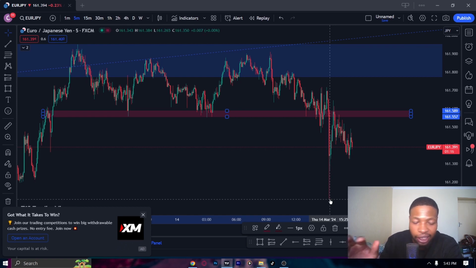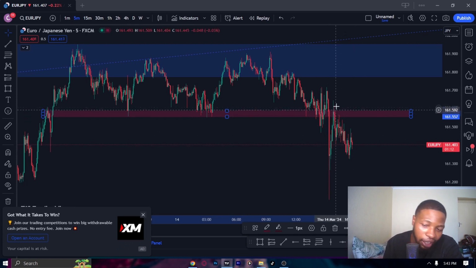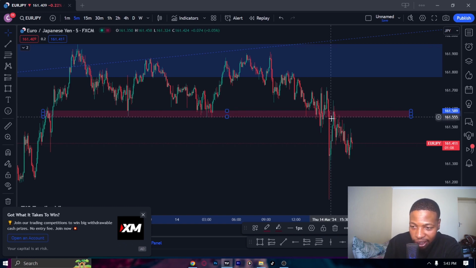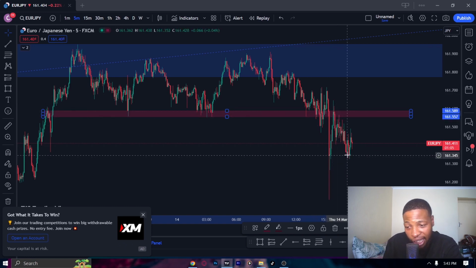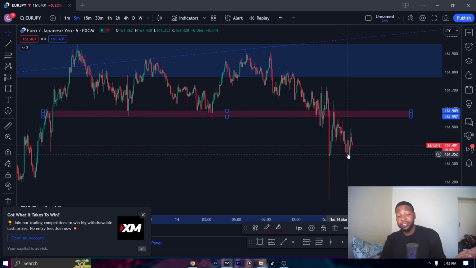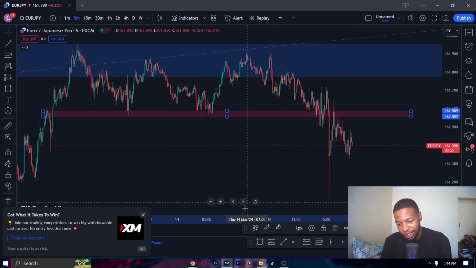Now price was testing that level if it's strong enough. Price just tested this level, and after testing this level, it didn't break back to the upside. It tested this level and went down. Most people will believe that they are late for the trade. I don't believe that you're late for a trade. I believe this is a good trade. Most of you can still enter this trade right now.